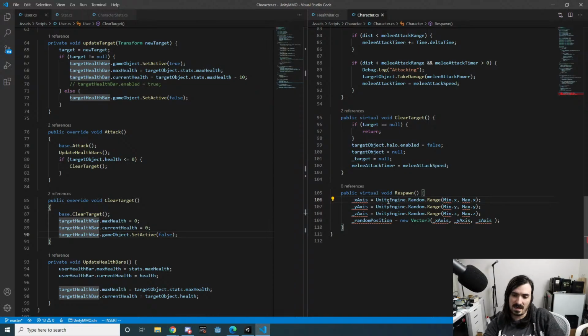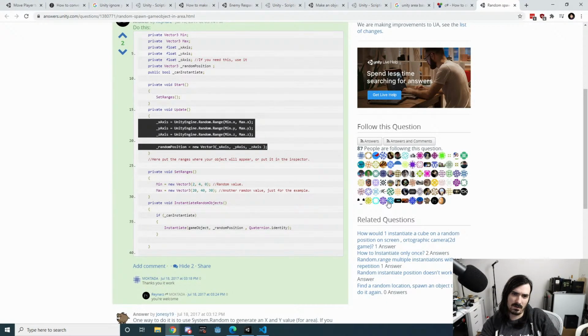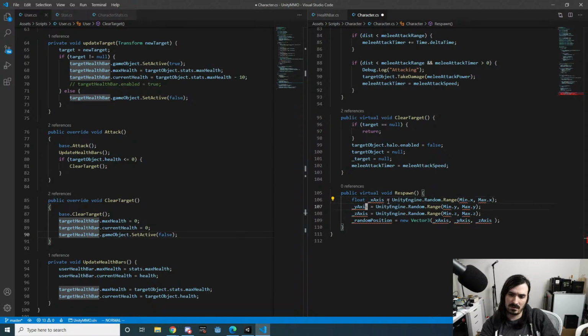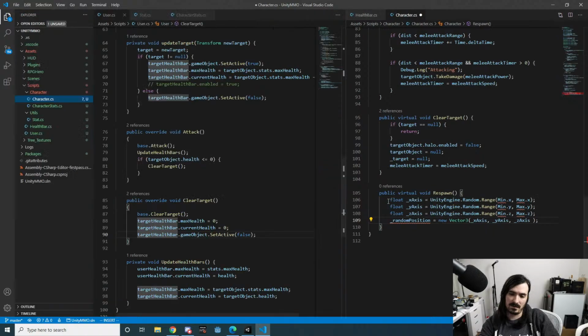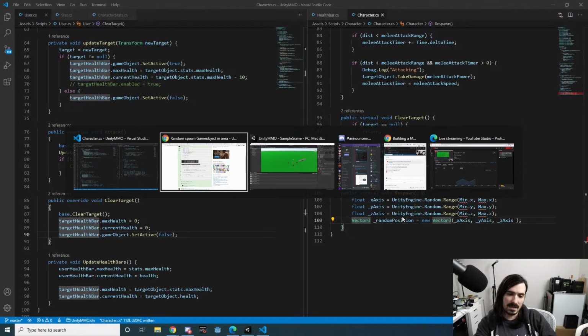And this would be, I think, a vector? No, it's a float. Okay, so float. And this is a vector. Oops. Ah, no, stop. Thank you. Vector 3. There.